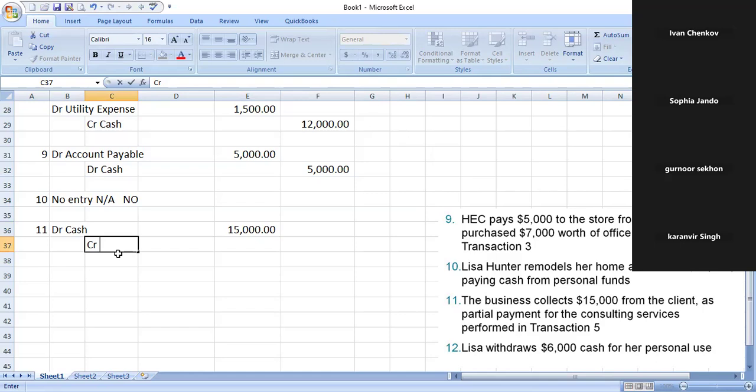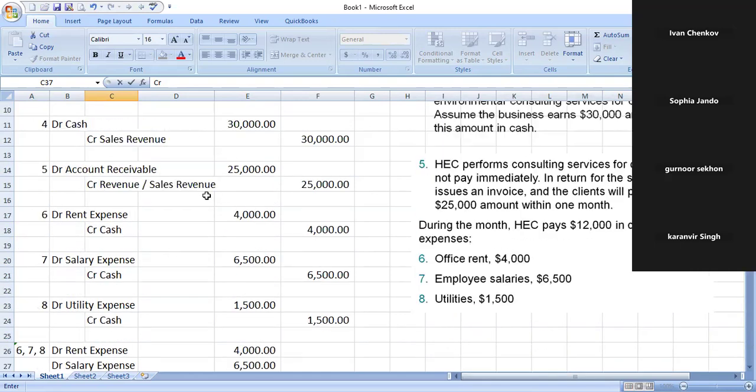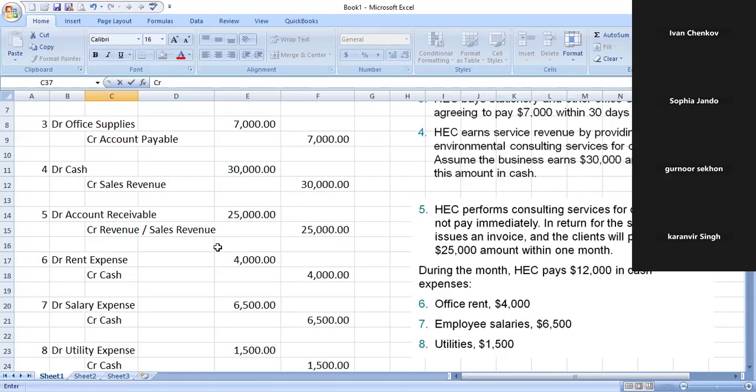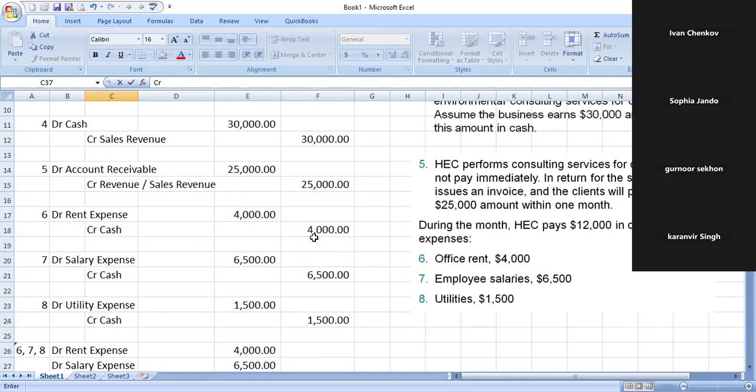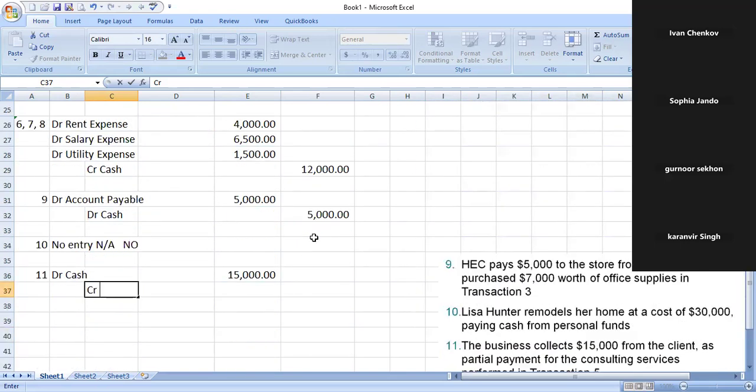So this is another common mistake that you're making. Every time you see cash coming for services that haven't been paid in the beginning, you still go back to the revenue. Don't. You're not generating new revenue here. You're just collecting accounts receivable. Make sense? So we're going to reduce the accounts receivable.